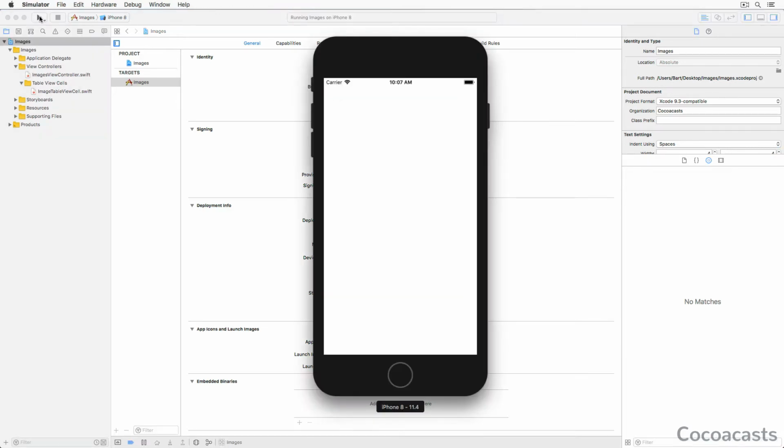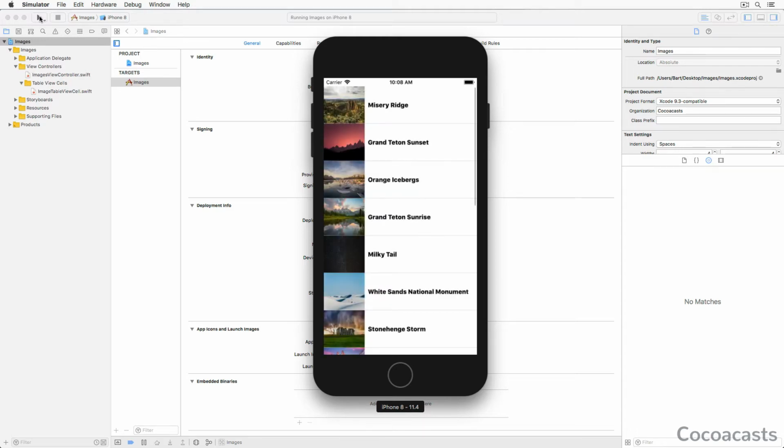You may wonder why the application shows a blank view. A few seconds after launch, however, the table view is populated with images and titles. This isn't a great user experience. Pause the video and inspect the project. Try to find out why it takes a number of seconds for the images and titles to appear. The project isn't complicated, give it a try.